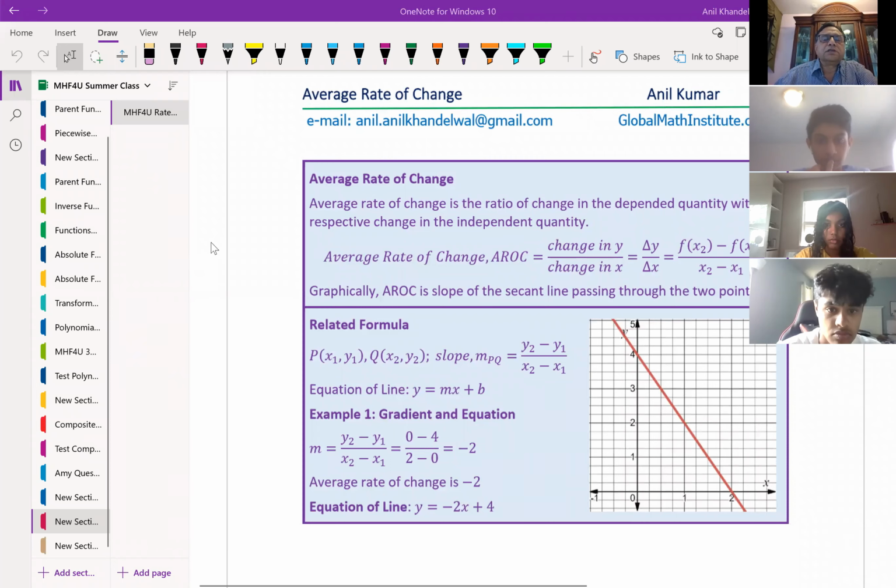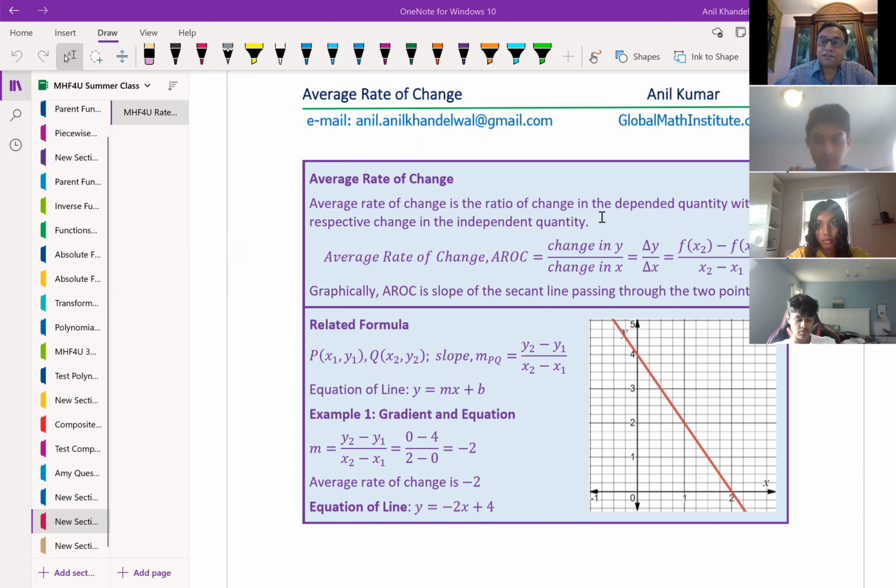Right. So this is my lesson on rate of change. We'll discuss what rate of change is. Now, do you have any idea what rate of change is? So isn't it slope? It is slope, yes. In a way, rate of change is slope or gradient, as we say, correct? That is what the rate of change really is.